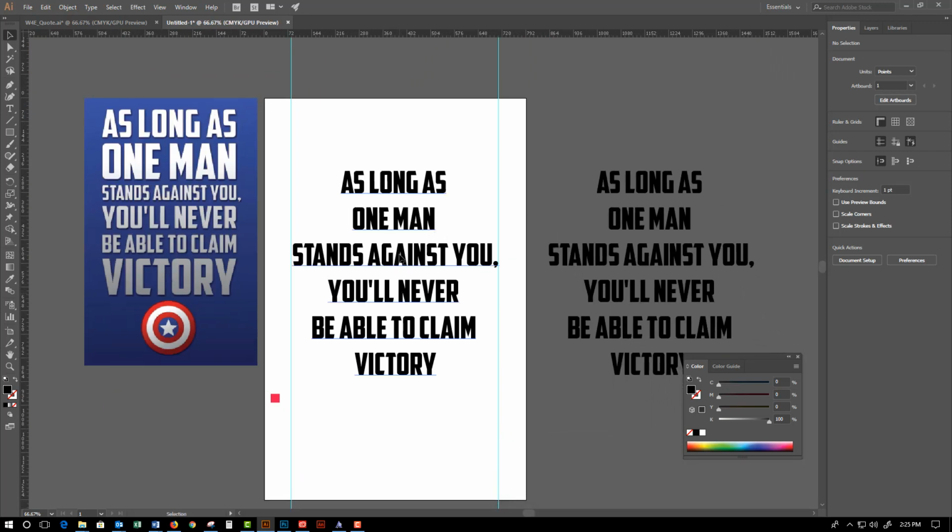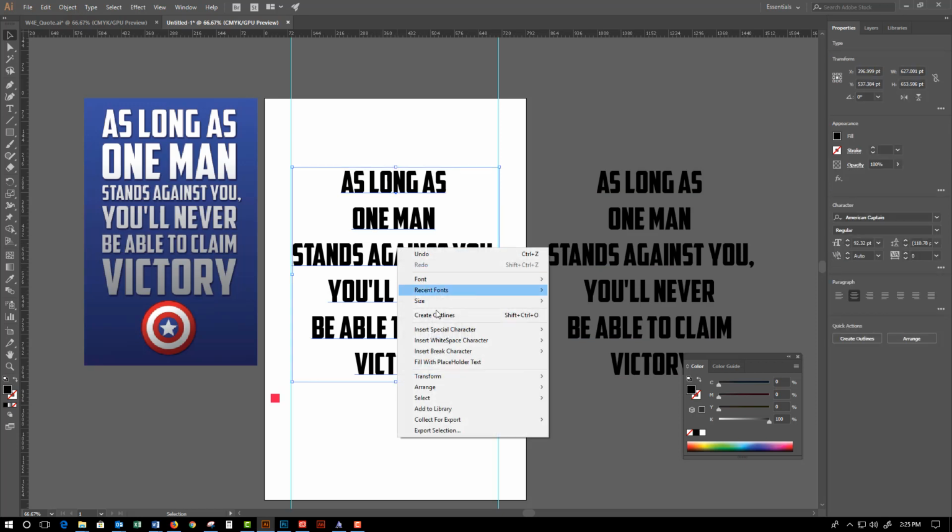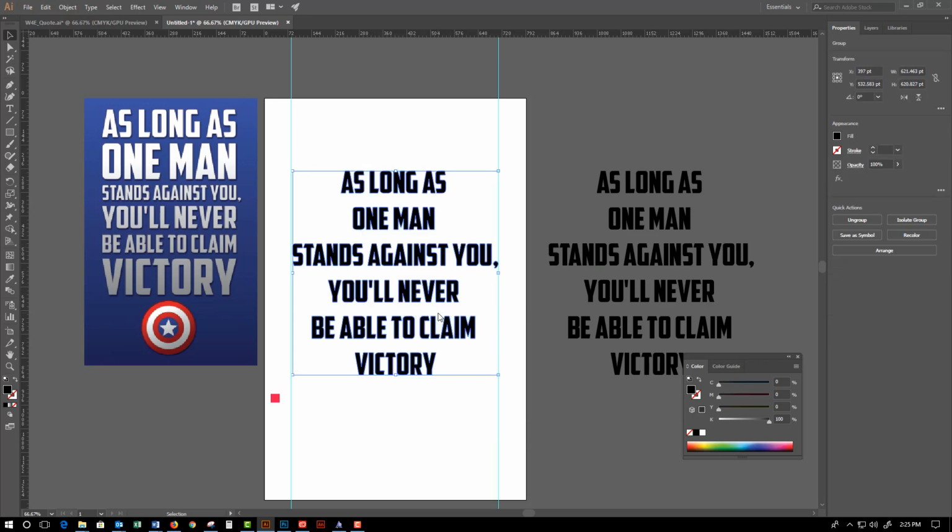The first step after making a copy is just to right-click and create outlines. That'll convert all your text into shapes. And make sure you always make a copy because it's useful for several reasons I'll spare you explaining. After you convert text into outlines, it's always one big group, so you'll have to ungroup it.